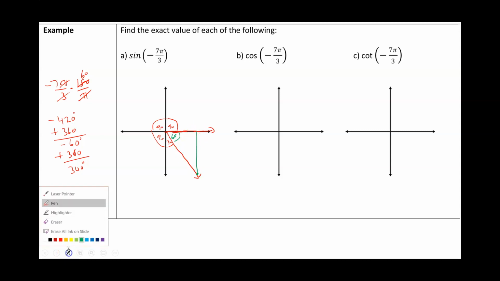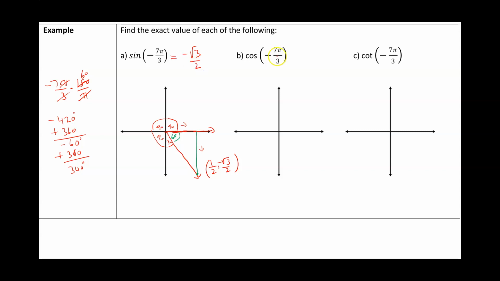The corresponding point, so for 60 degrees, my corresponding ordered pair is going to be 1/2 and radical 3 over 2. The x is positive and the y is negative, so this will be negative radical 3 over 2. That's my ordered pair on the unit circle. If I had graphed negative 60 degrees, the same thing would have happened. My reference angle would have, again, come out to be 60 degrees. So now sine is the y value, which is negative radical 3 over 2. Cosine is the x value, which is 1/2.